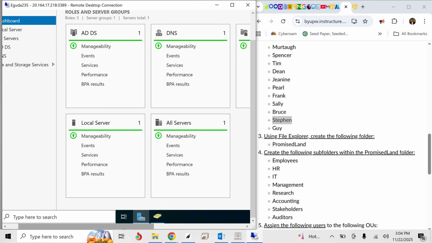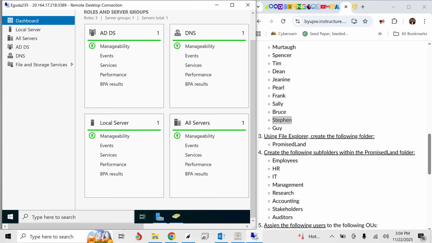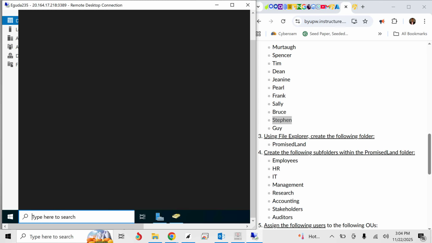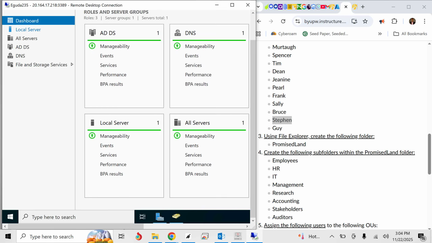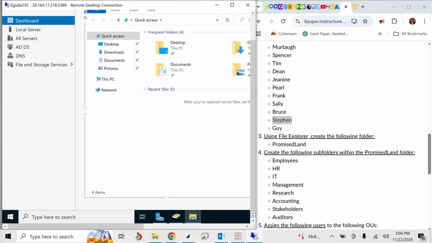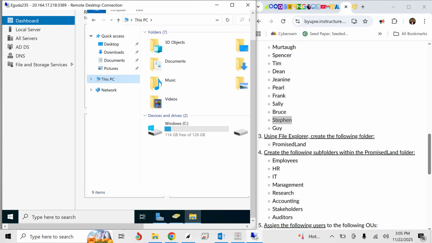We'll be going back to File Explorer. Under the File Explorer, we have to create a folder named Promised Land, which I'm going to do. Now I'm coming down to This PC.